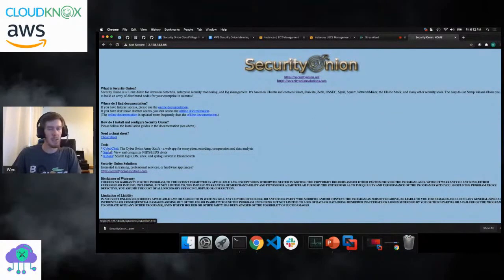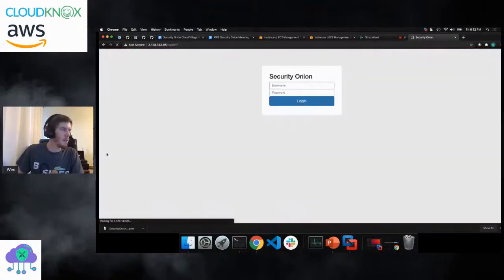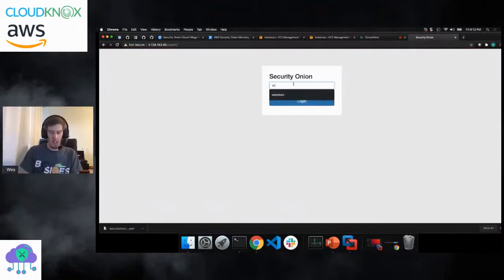and then here we are on the splash page for Security Onion. There are some links here for CyberChef, which we include for data transformation, and if you've got things like encoded bits of text, compressed stuff, or other types of data analysis, it's really good for that. And then also Squert, which is the web equivalent of Squil, where you view that IDS alert data. So I can pop in there real quick, and I'll specify that username and password that I created earlier.